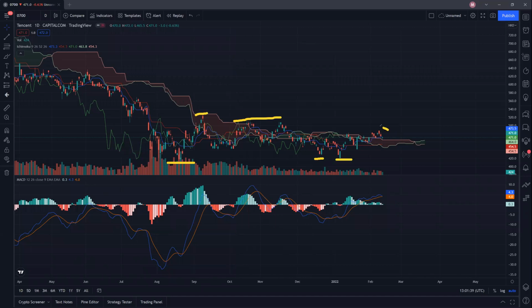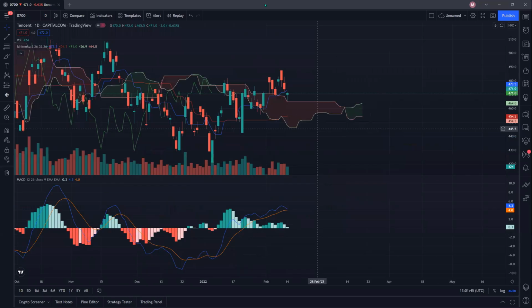So currently we are somewhere in between, and if you look closely, there's actually some cloud support. The clouds are coming down. So on the way down, the cloud will act as a support. This is on the way down. On the way up, the cloud acts as a resistance. So that's why we see a resistance here. And there was a slight pullback. So now we are above the clouds, but it seems like we are coming down. You can see that we did have a bullish looking candle here, and it just touched slightly to the clouds.